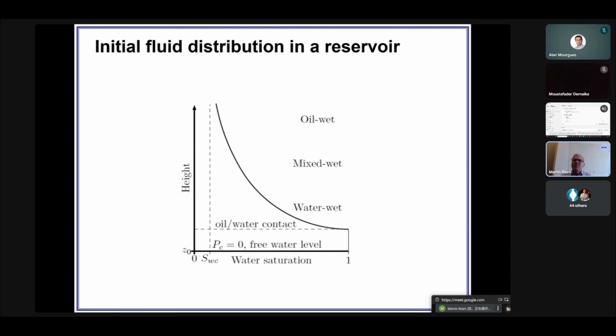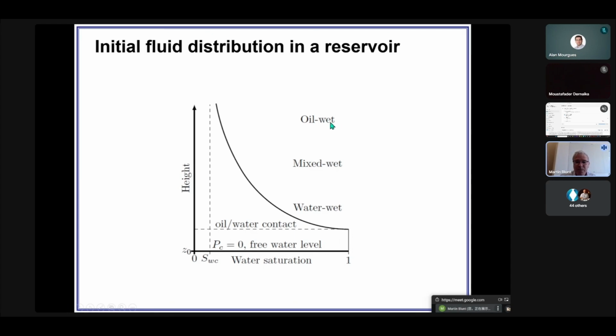So misconception number 2 is, the minimum water saturation that you may be able to obtain in a sample in the laboratory is not the saturation you're going to see in the field. That's controlled, obviously, by the capillary pressure height function. And furthermore, that may lead to a distribution of wettability within the reservoir.